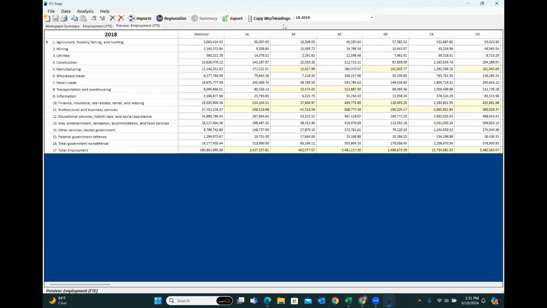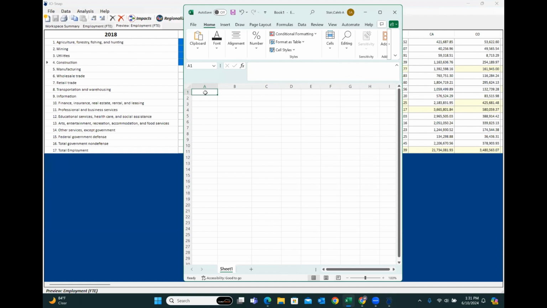The default is without headings. If we copy some data here and paste it into Excel, we can see that the data does paste from IOSnap, but it does not include the headings.